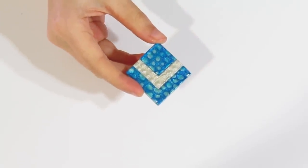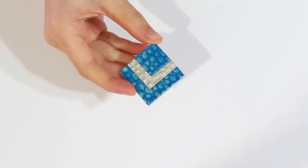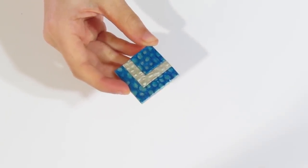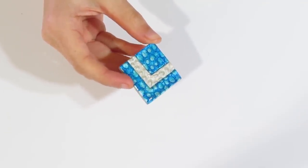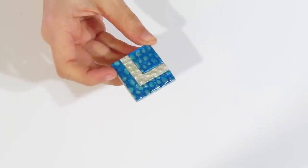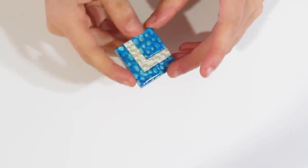Today I'm going to be showing you how to create a pendant similar to the one that I have here. This is one that I created a few years back, and I quite like it and I'm very fond of it, but today we're going to be doing a more professional version of it. This one you can see is not quite square. I'm not happy with the bail on the back, and just in general I feel we could do better.